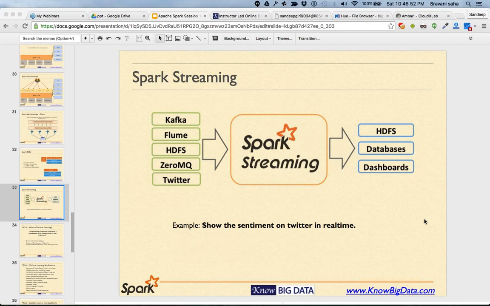Let me take a concrete example. Let's say a lot of events are happening in your data center. You are an e-commerce company. Events like an order got placed, this got placed, that got placed. Now there are many people who are dependent on these events.